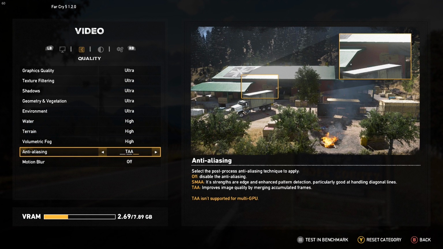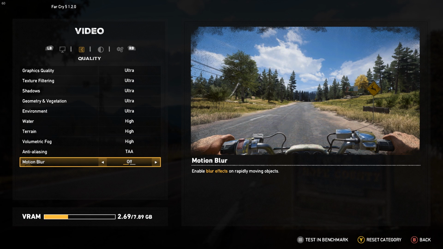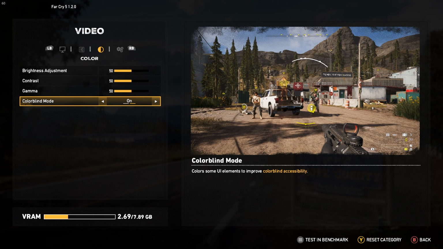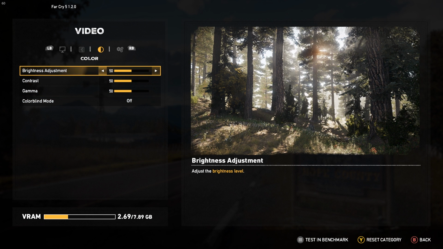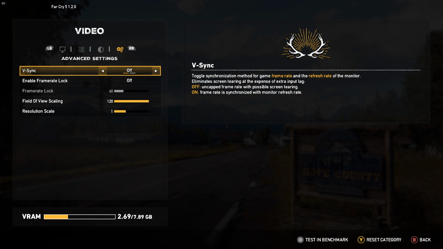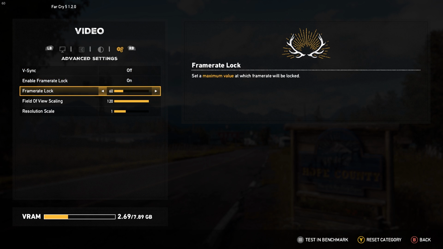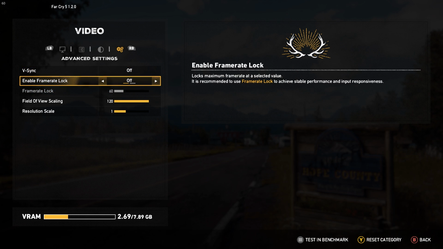Anti-aliasing, there's TAA, SMAA, and then off. This is an AMD specific version, so there isn't going to be HBAO+, because it's AMD and things like that. Motion blur, I have turned off, just personal preference. Colorblind mode, on and off, so that's nice that they added that little feature. VSync turned off. You can enable a frame rate lock, but yeah, I'm just not going to do that.